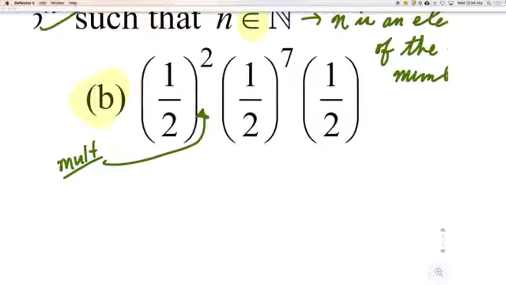So all you have to do is say, okay, it looks like the base is 1/2, and all I've got to do is count out how many I have. So what do I do with the exponents when the bases are the same? I add them, right? Because remember, the exponent is just telling you how many of these you've got multiplied together. I've got 2 of these multiplied together times another 7 of those guys multiplied together. Okay, times what? 1. Another 1. Okay, so for a total of what? 10.